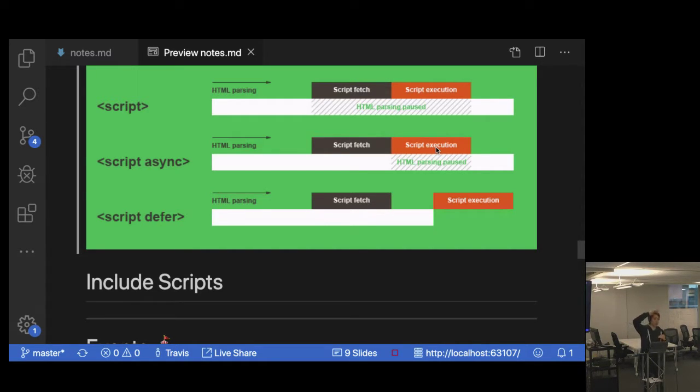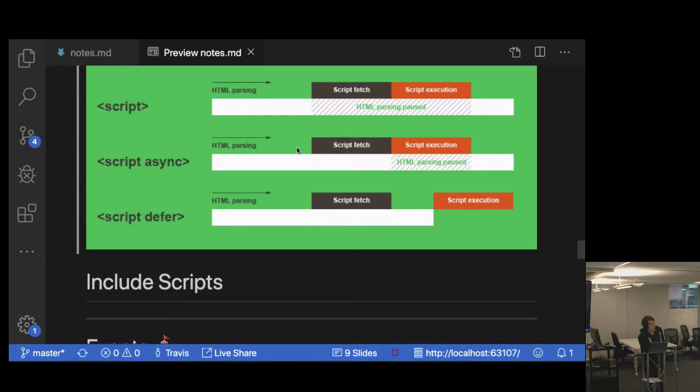Think of a really big HTML page with 1,000 paragraph tags. It's parsing first, second, third, it gets to the 500th one, and then the script finishes and runs, and then it continues with the rest. Whereas defer will always finish all of them and then run the script at the end.